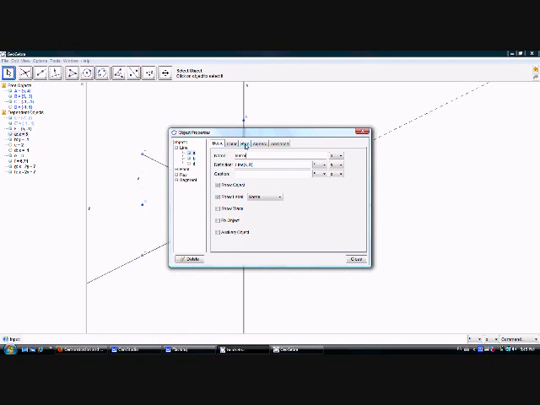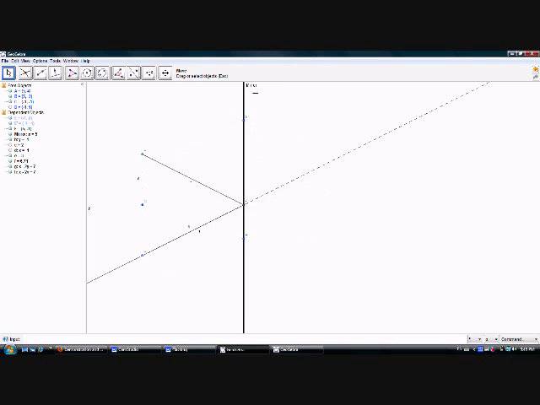Mirror under basic, and for style, we'll just make it a little thicker. Close. Now you can see that this is our mirror. So now we want a perpendicular line connecting E to our mirror. So this shows that light reflected off of point E will hit the mirror perpendicularly and bounce backwards.